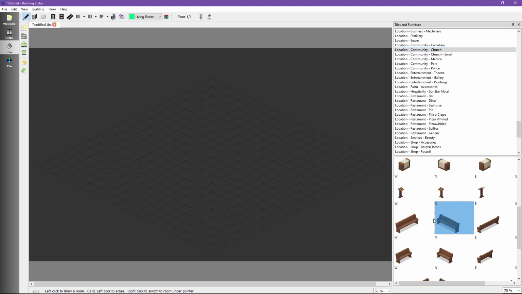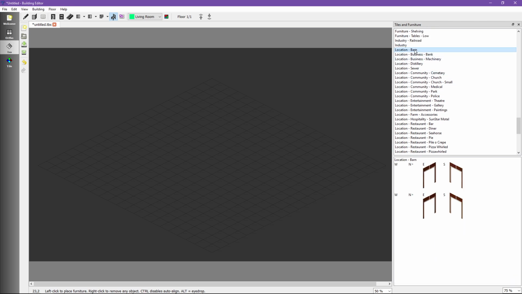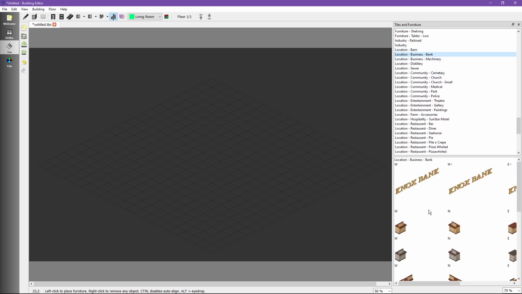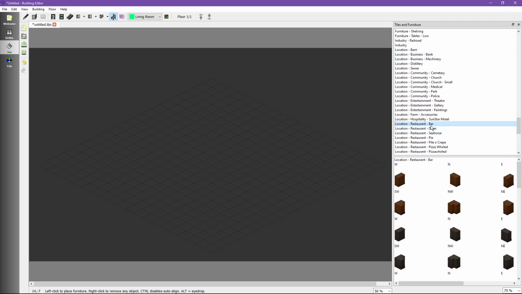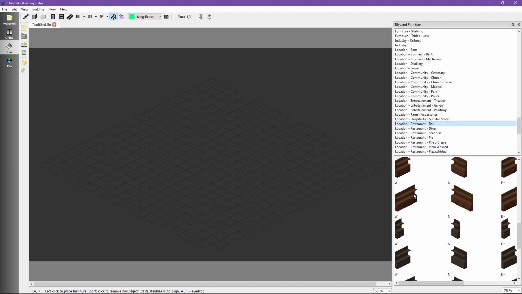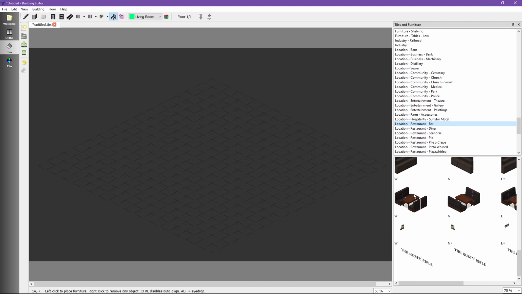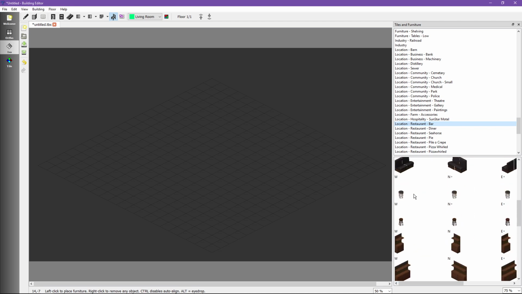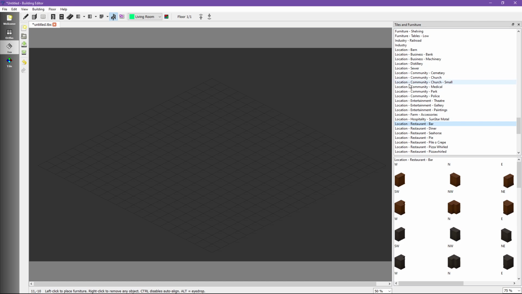When I select an object, I could pick this chair icon, place furniture, to go ahead and place furniture. If I click and hold, I can move the furniture around. Now, sometimes, or rather a lot of times, the tiles that are available here are not all the tiles that are available for that specific category, is the word I was looking for.